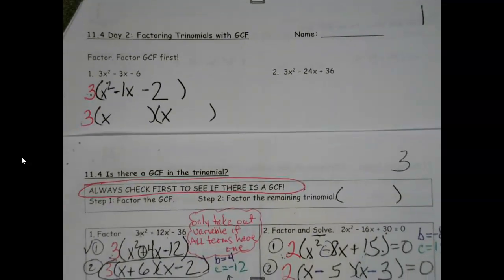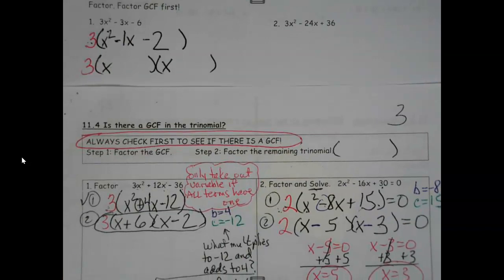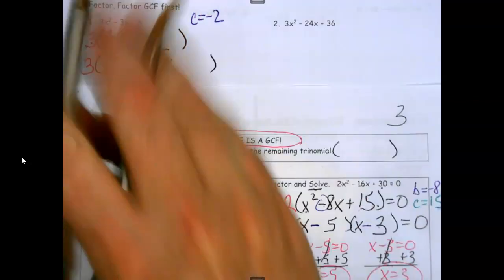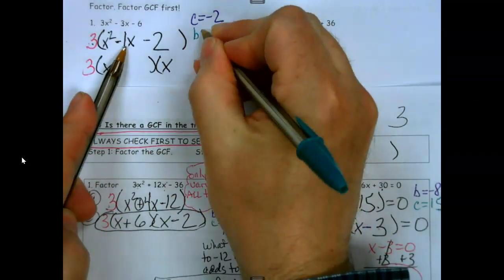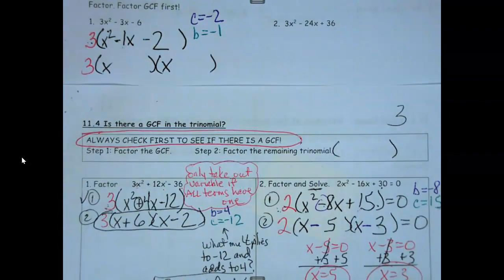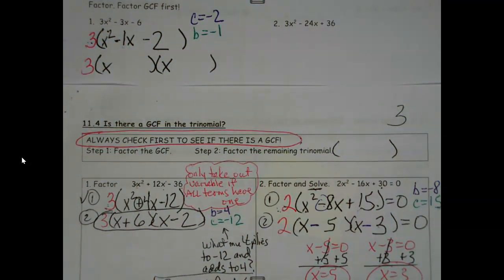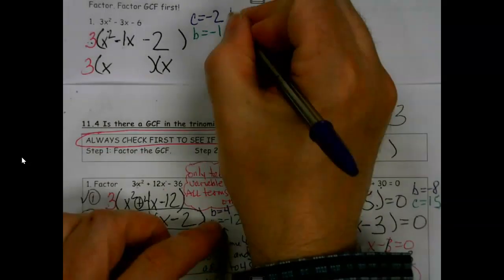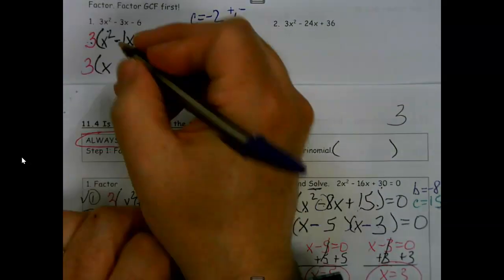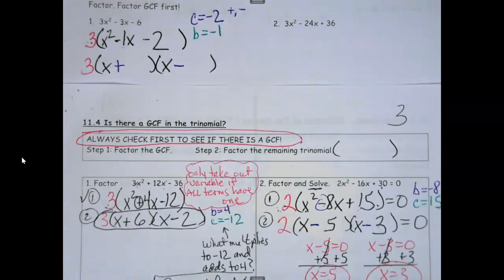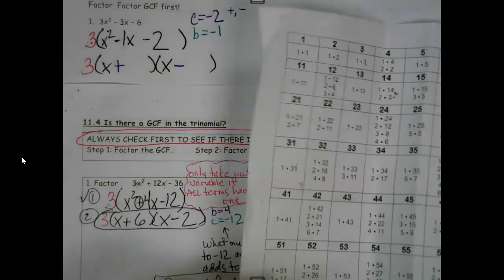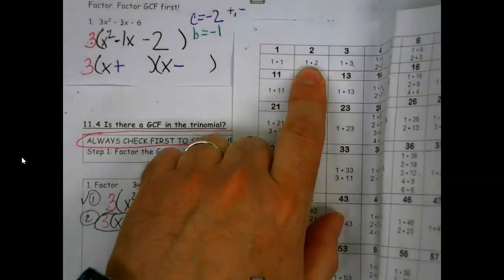I'm trying to keep this here so we can see what we're up against. Again, there's my C. There's my B. It's the new factored one. It's not the original one that I'm looking at. So I look and I'm like, okay, my C value is negative. When C is negative, we're going to have one of each sign. Every time. Nothing to think about. So now, I don't have a lot of choices. With 2, I got 2 and 1. That's going to be the numbers.